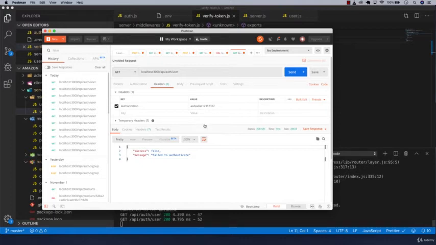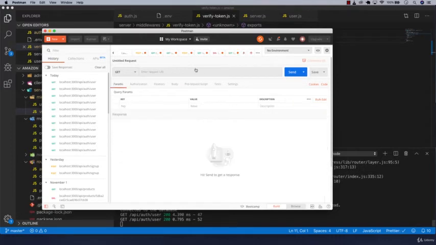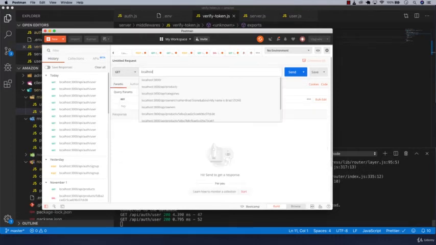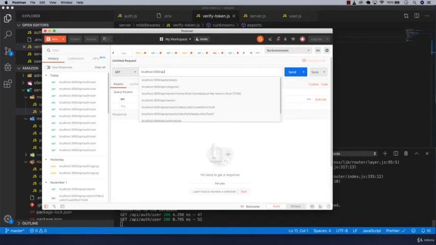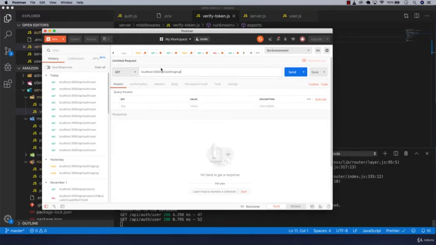So in order for us to get the user's object, we have to pass in the correct token. So let's create a new user, localhost 3000 /api/signup, and change this to post, not delete.